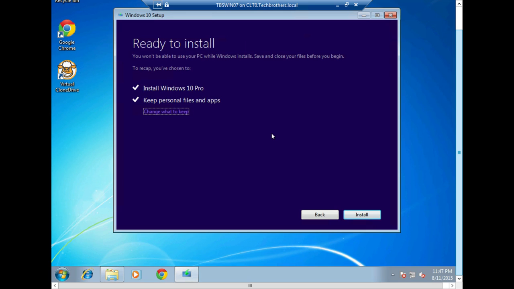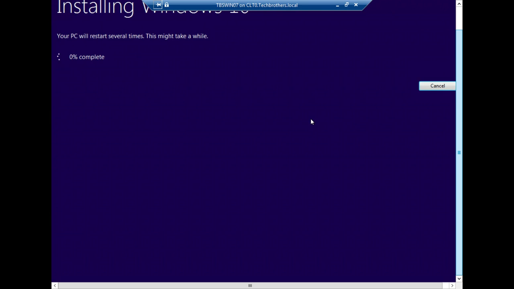In order to install Windows 10, you need at least 11 gig on your drive where you're installing Windows 10, just so that you know. And now we have an option, go ahead and install. Right here it says your PC will restart several times. This might take a while.